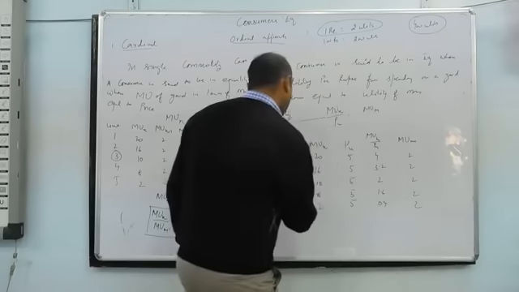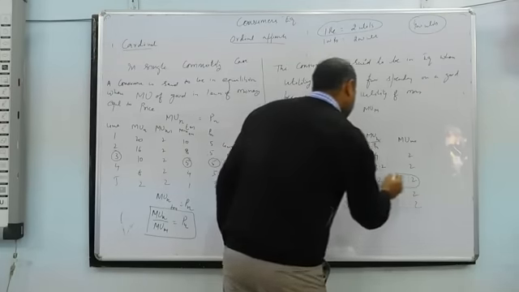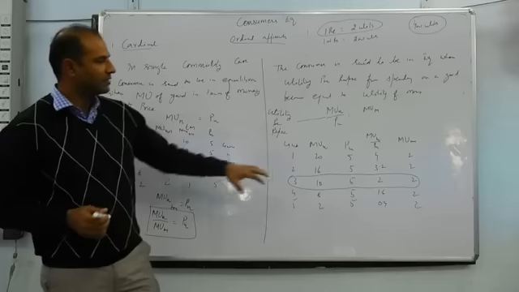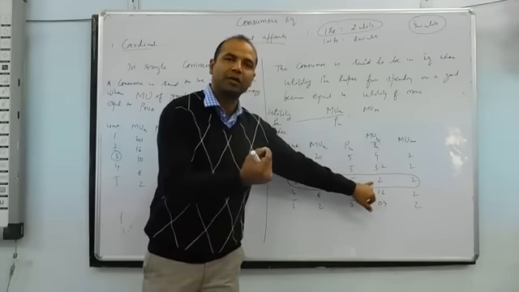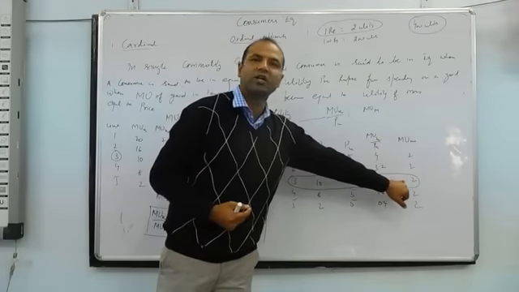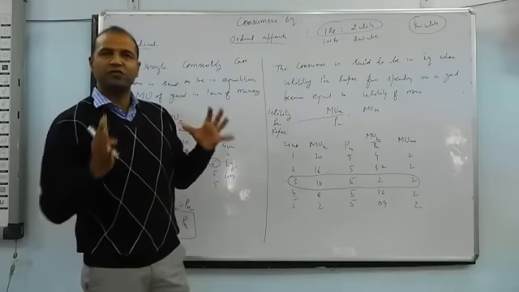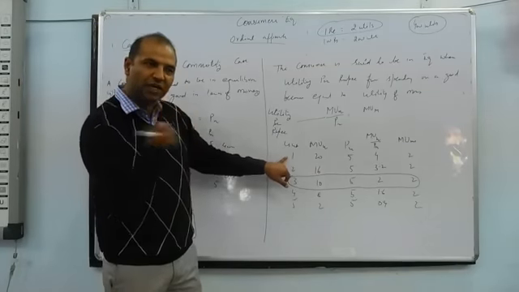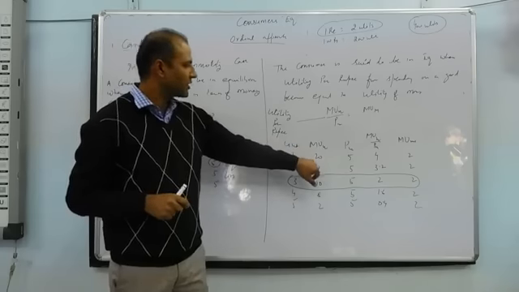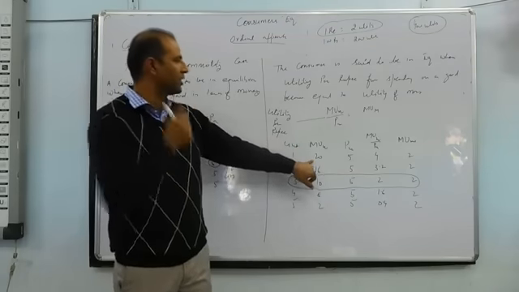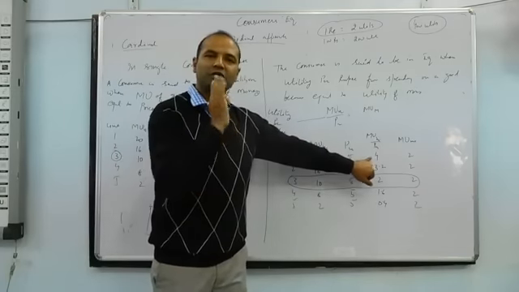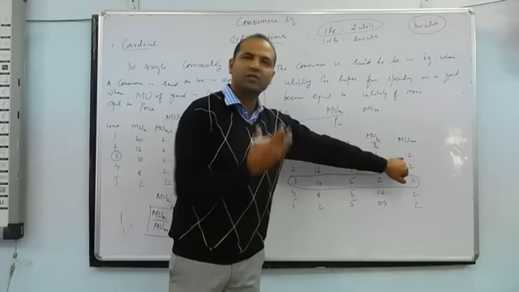So the consumer is in equilibrium when he is consuming 3 units, because at the third unit, utility per rupee spent is equal to the utility of money. What happens when he was spending on the first unit? He was getting utility equal to 20 utils, the price was 5, the utility per rupee was 4, and the utility of money is 2.